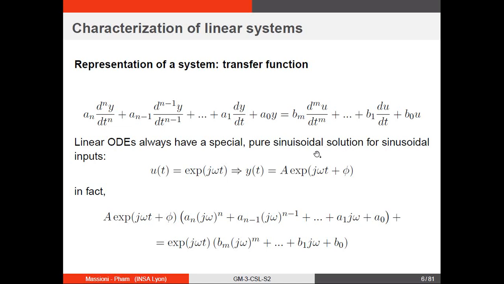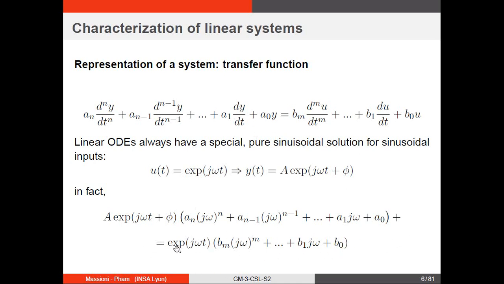Let's say there exists this solution for a certain initial condition. There exists this solution. Okay, so this is one of the properties of linear systems. It is kind of easy to prove. You just take this equation over here, replace u, and all the derivatives of u are very easy to compute because the derivative of the exponential is very easy. You just take the same exponential times j omega, and then that's what you get on the u side. You get this one.